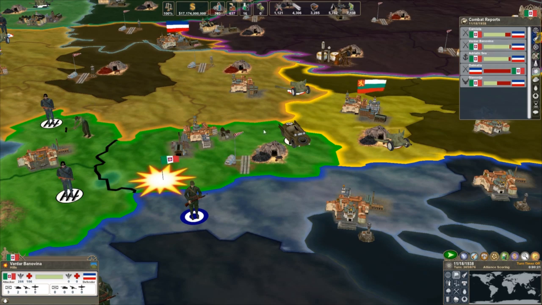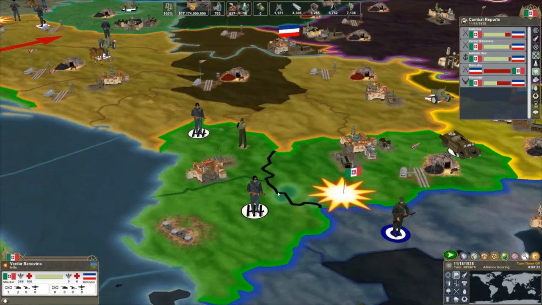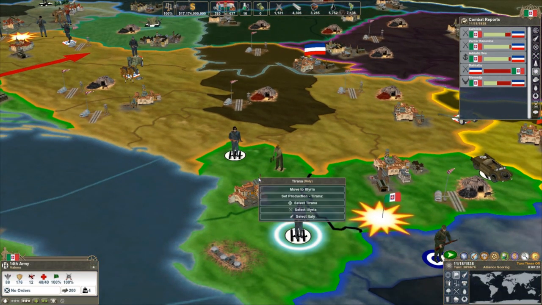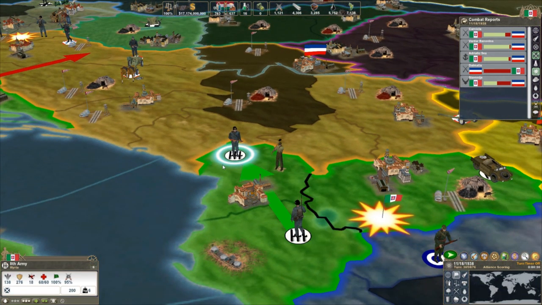Vedar Banovania. Where's that? Okay, good. We took this city. Can anybody else do anything? I don't want to overextend, but it looks like the line has moved forward. So, okay, you 4 division people, you go here.